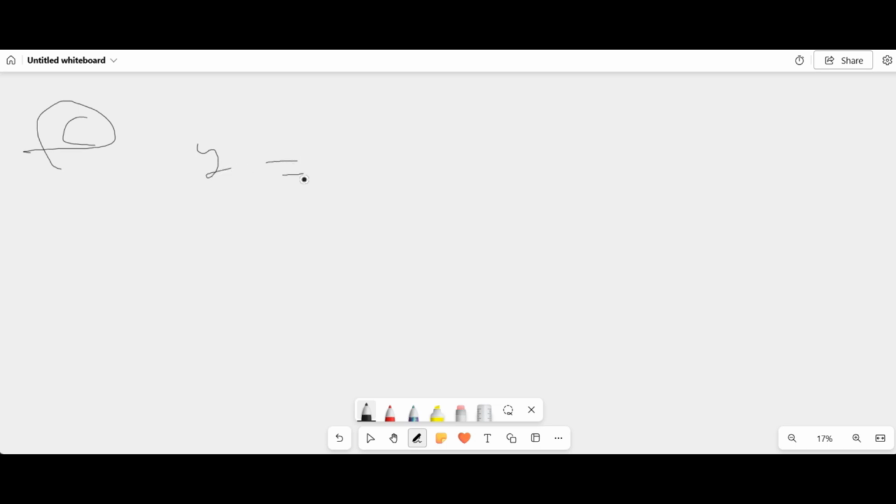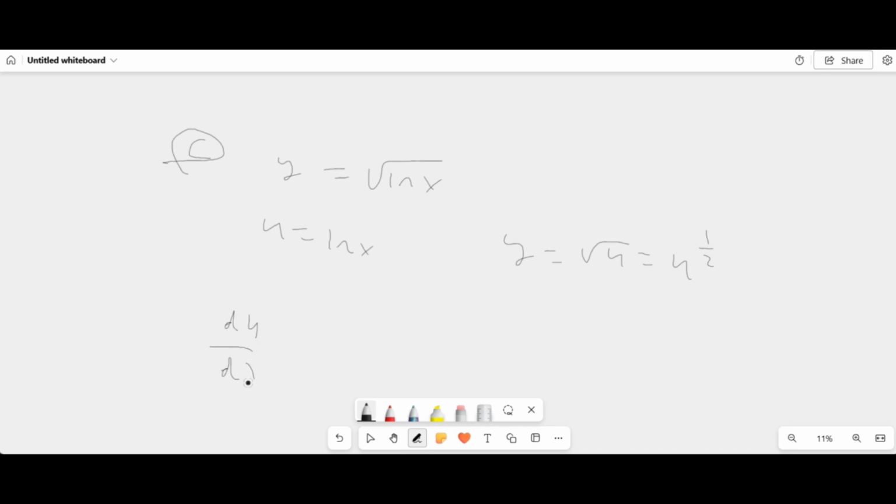Okay, cool. So we got y is equal to root ln x here. So u is the inside function, which is ln x here, and y is going to be this whole thing, which is root u, which is basically u to the power of a half, because I said square root is the same as power of a half. And then du over dx here, ln differentiates into 1 over x, so du over dx is 1 over x. And then dy over du is obviously going to be half, bring the half down, and then take away 1 from the power, so minus half here.